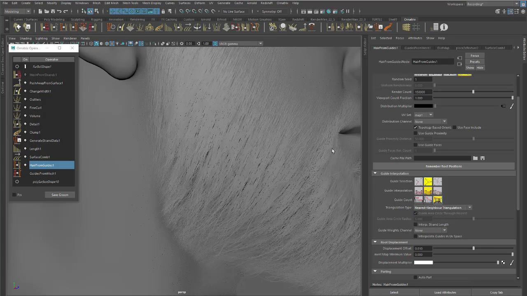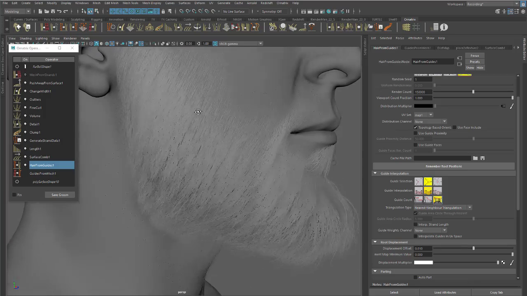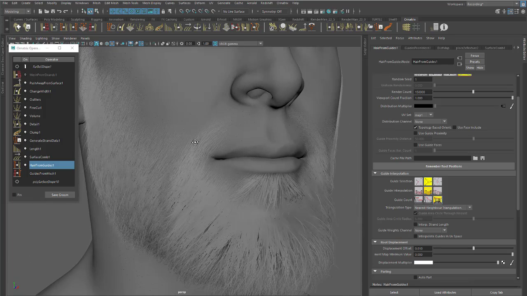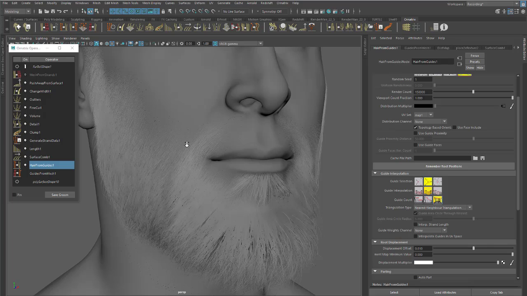This will give us better hair interpolation, and the root distribution will be better as well. Nice. The hair now looks fuller, like it's covering more of the skin. So I'm going to save that.